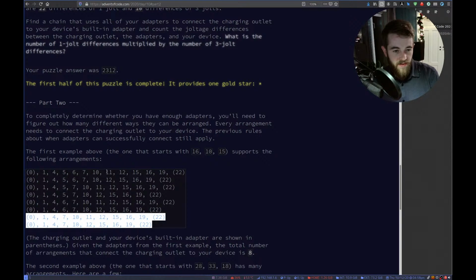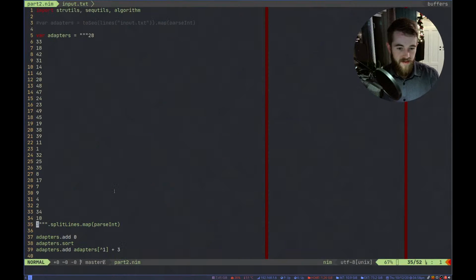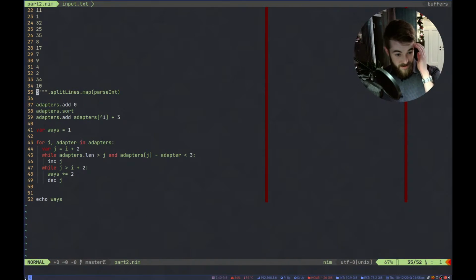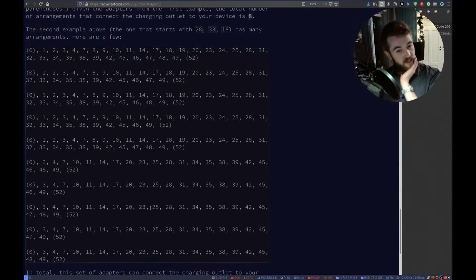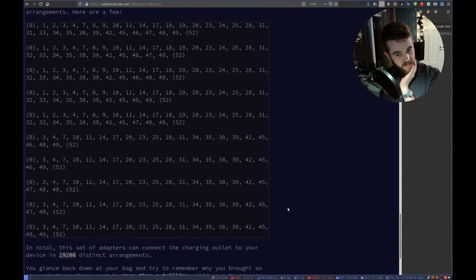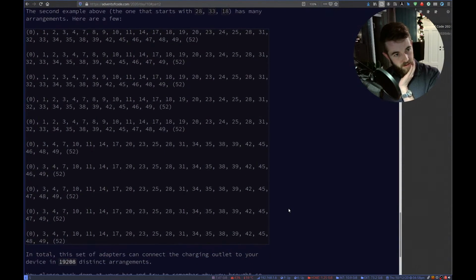Like if I skip 11, I can't also skip 10. So if you had 9 in here. Yeah. Does this mean we need to actually compute the list of possibilities? And like sanity check them? Now we should be able to.